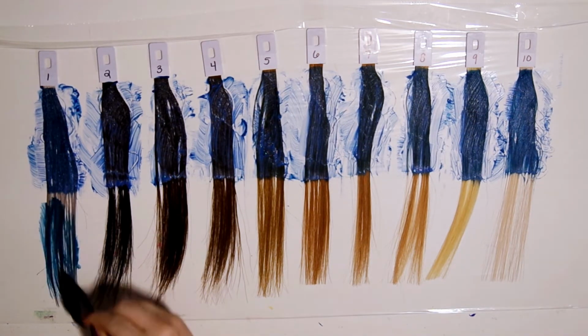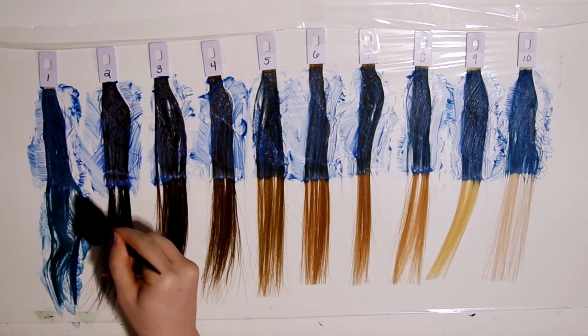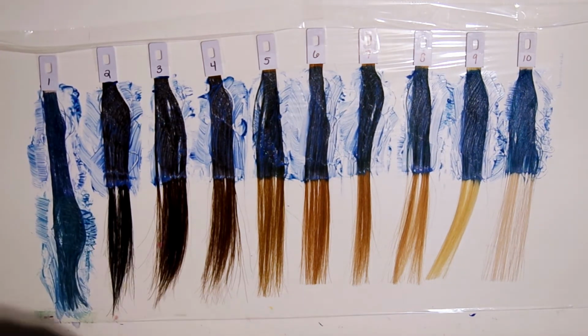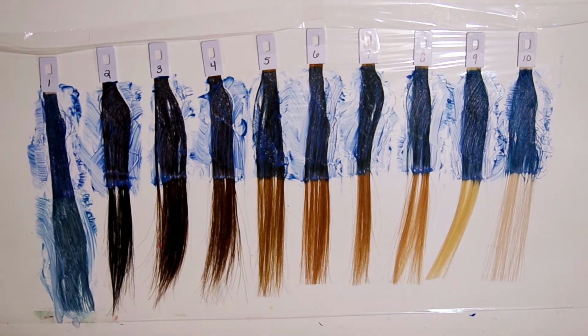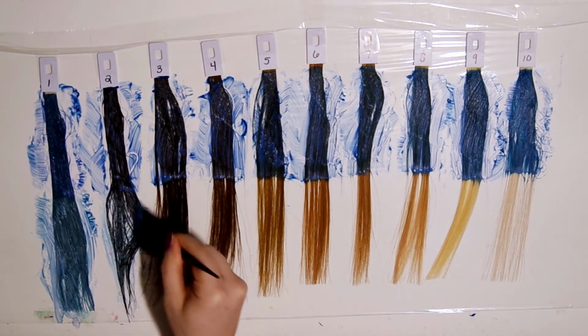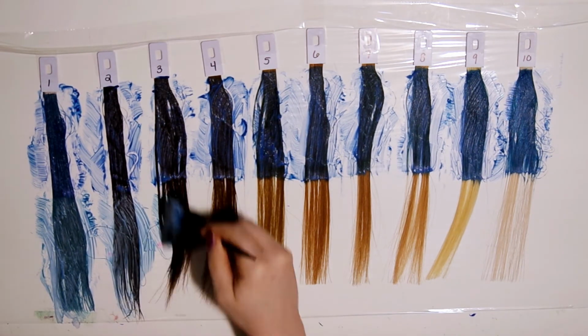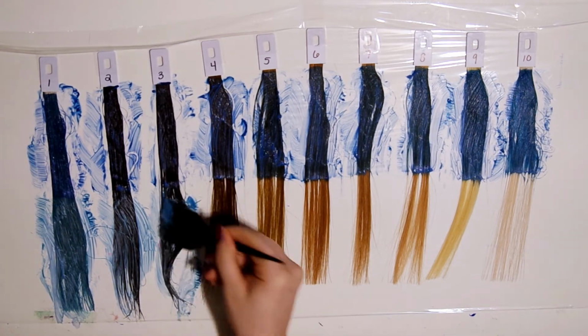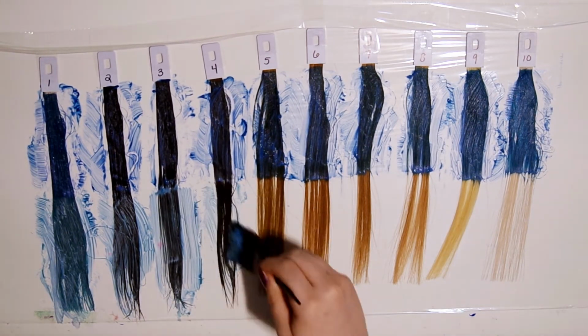So I'm sure a lot of you have noticed that your zodiac signs tend to be associated with the same colors all the time, and not everyone really understands why. So I thought in each video maybe I'd go through the reason why. I'm not an astrologer, just like I'm not a hairstylist or a hair colorist. But, you know, once you've dabbled in things for a long enough time, you start to know some things. So I thought I'd go through and explain the reasoning.